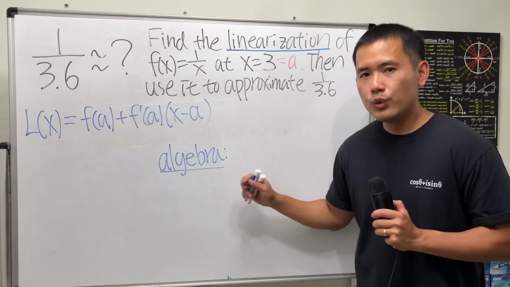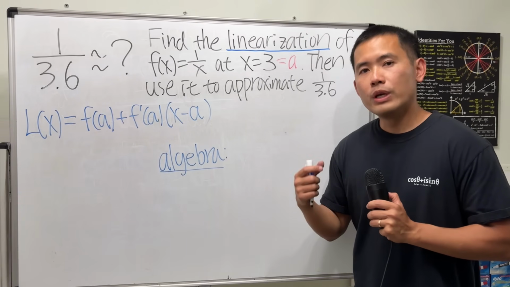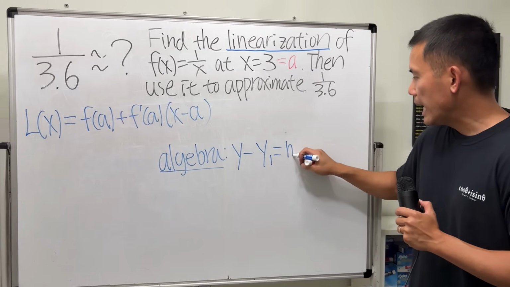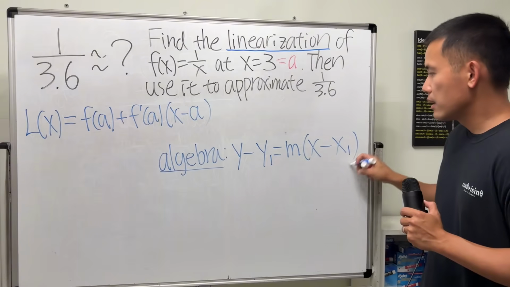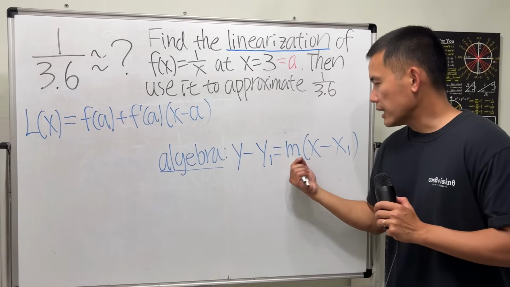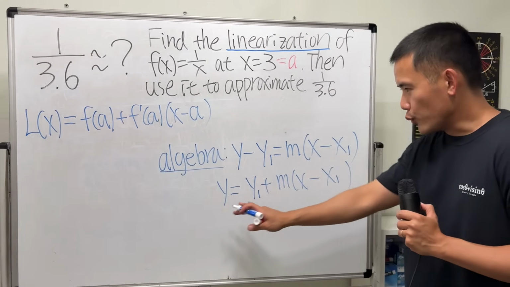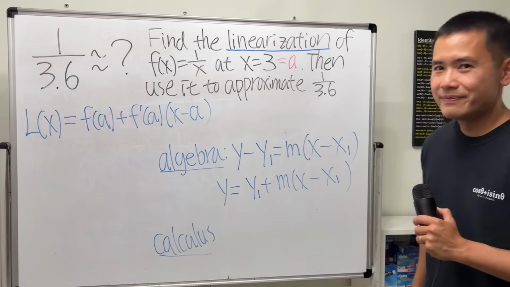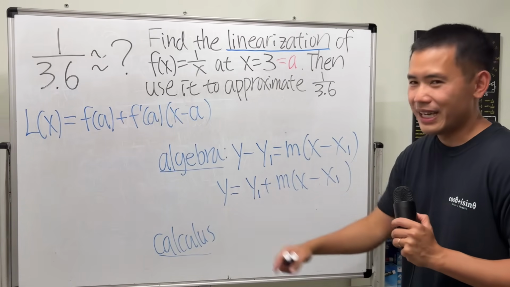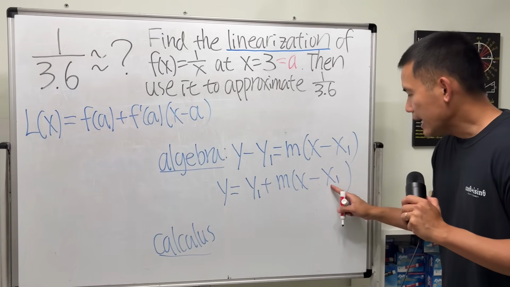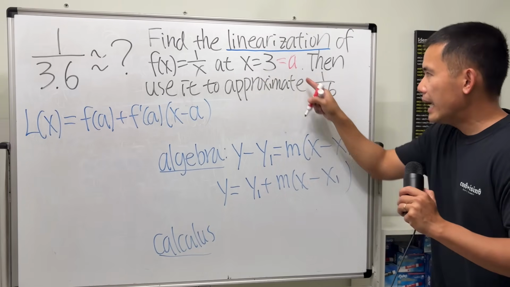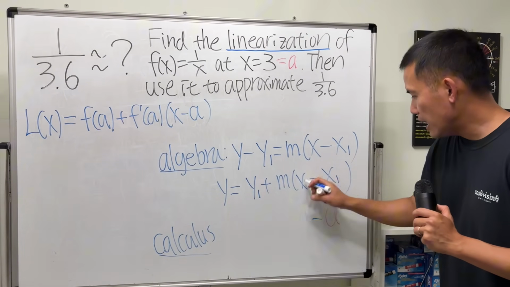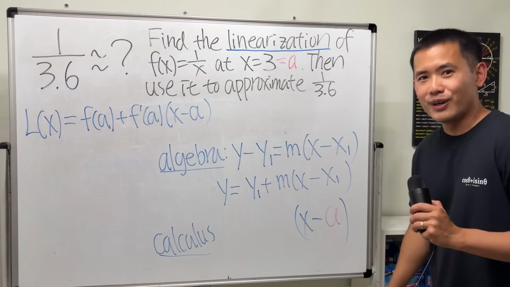From your algebra class, we have learned how to find equations of a line. We have the point slope form, and that is y minus y1 equals m times x minus x1. Well, let's bring this to the other side. Now, we are going to rewrite this in the calculus form, which is the one that you see right here. Let me start from right and we go back to left. Firstly, our x1 value is the given x value, and we are going to label that as a. And then the subtraction stays the same and the x stays the same. Parentheses, of course, stay the same as well.